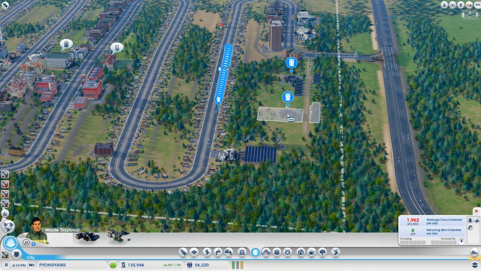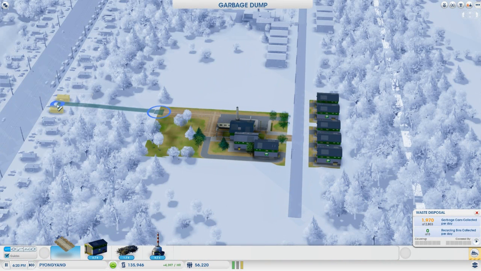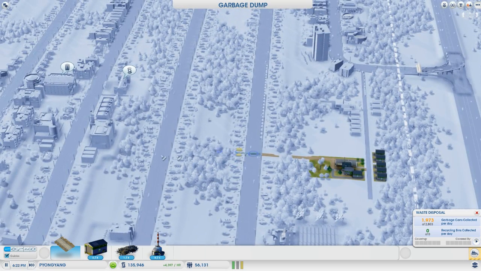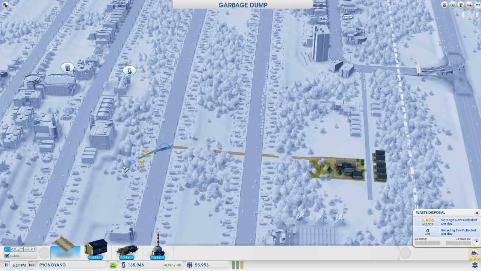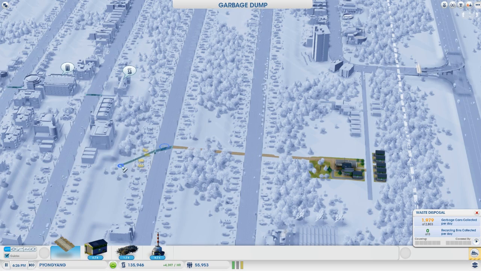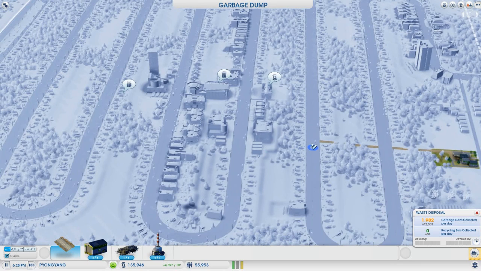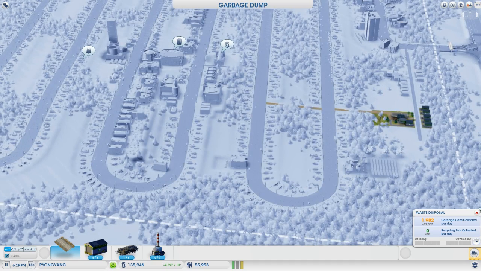What I could do, just to speed things up a little. There we go. Now, these guys have their own service roads. So what I could do is extend this like that, and now the service roads will only be used by the garbage dump trucks. So if I create their own little road network, that could really help them out. Oh, it's lagging a little.